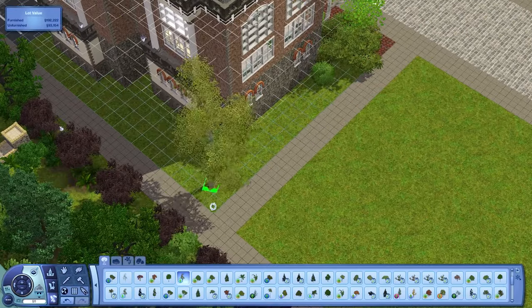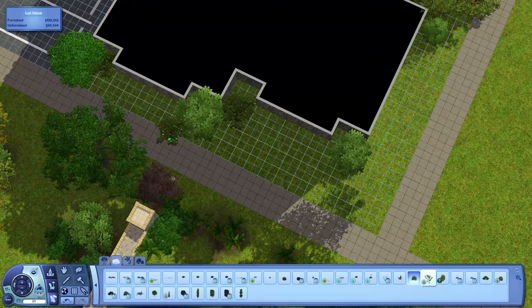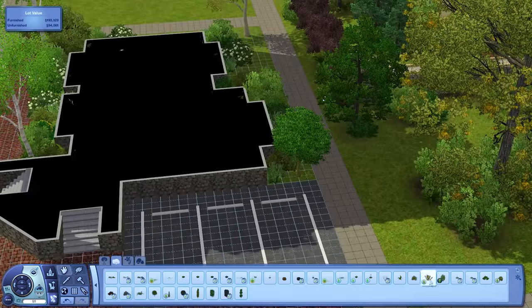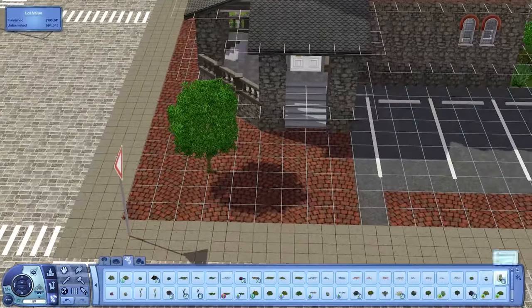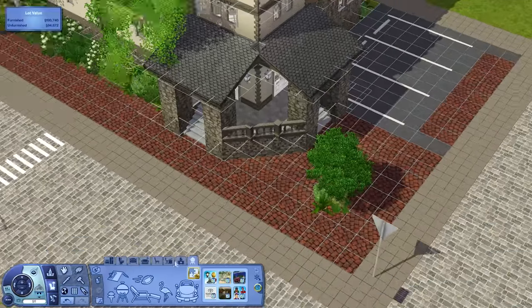And of course, this lot goes right next to City Hall, so there's a nice little pathway that runs between this lot and City Hall, so your Sims can walk all around this lot as well. Anyway, I'm putting in some bushes, some flowers, a few rocks, and I also put a tree in a nice little central area, with some benches around it.